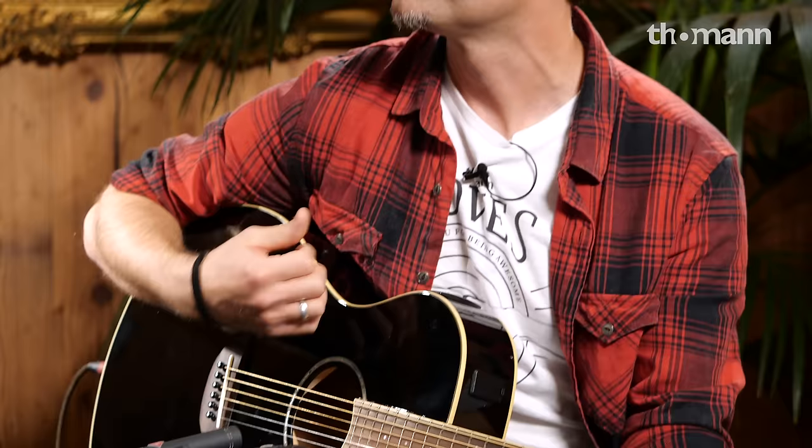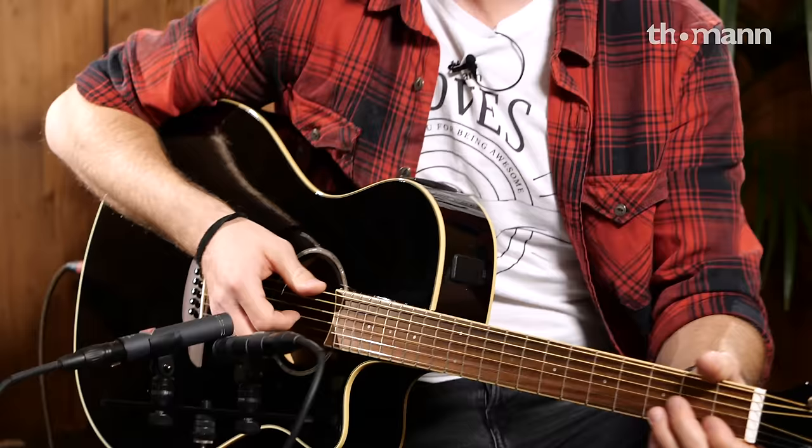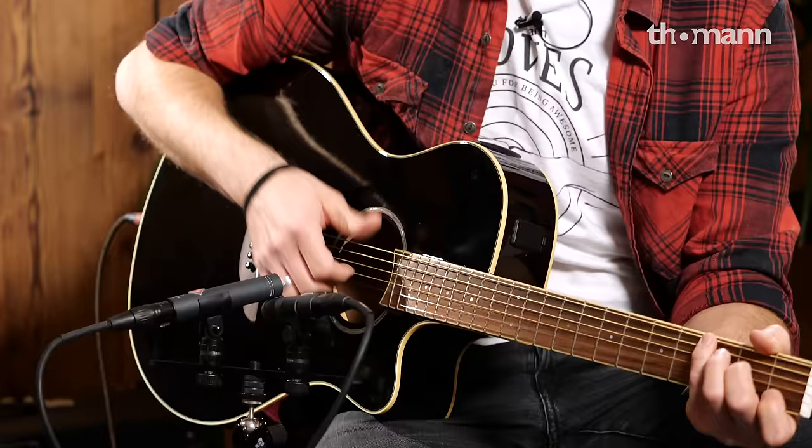It doesn't really have a lot of top end, doesn't have a lot of bass end. It's more of a mid-rangey sound. Otherwise, very easy to play, really stable and everything. So that's the kind of detail you want if you just want an easy to play, useful, practical acoustic guitar.